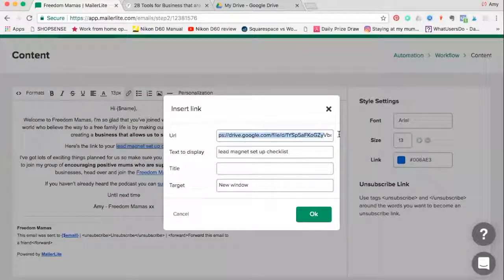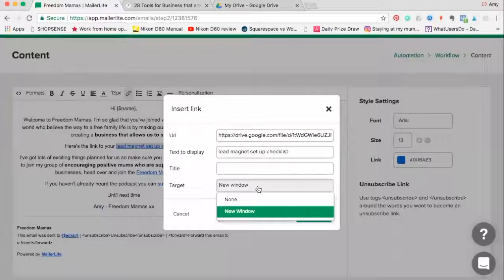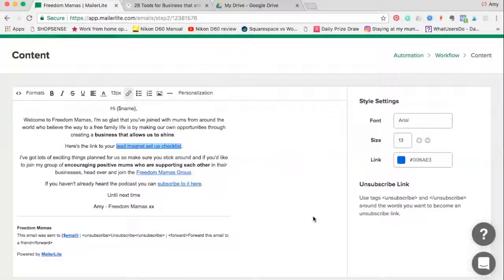So I'm going to change this link. So that's the link to an old lead magnet. And I've also selected here a new window. That's so that a new window appears when clicking on this link, and select OK. And you can also include other things in your welcome email, like a link to a Facebook group or any other freebies that you offer that you think might be of interest to your subscribers. It's a good time to point them out to somebody when they're brand new to your brand.